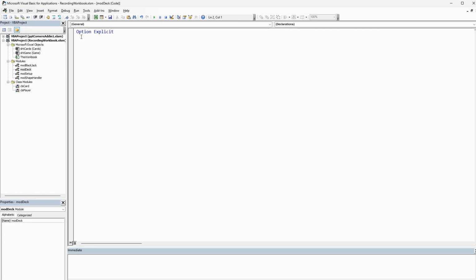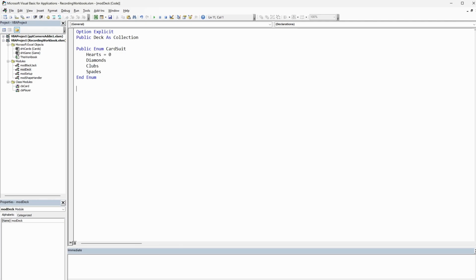So in our deck, we're going to have a public deck as a collection. This is going to be the collection used by the rest of the application to say what our deck entails. We're going to have an enum of our card suit. So we're going to go hearts 0, and then every subsequent one just increases that value by 1. So go diamonds, clubs, spades. Doesn't matter which order these are in, it's just a reference to how things operate.